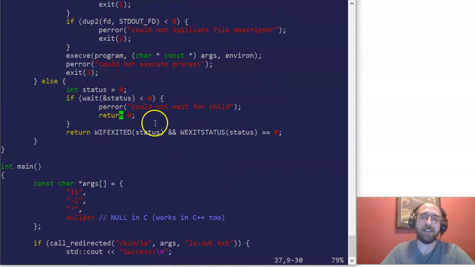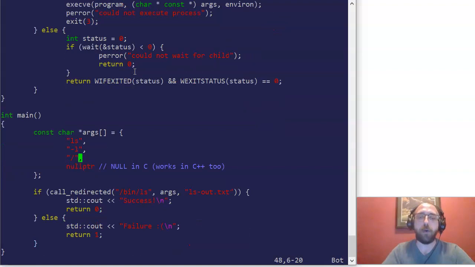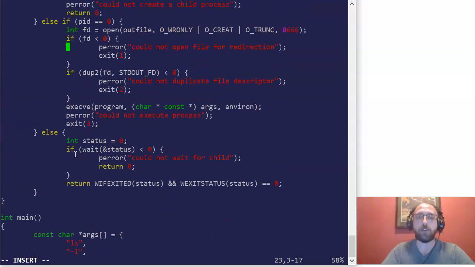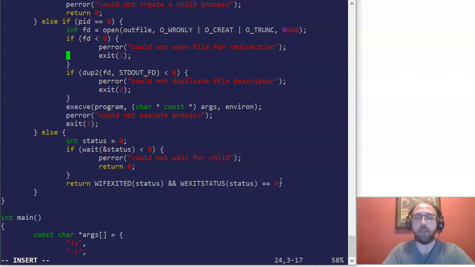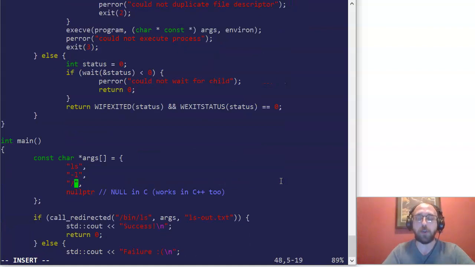And wait, that's another one that is going to be kind of hard. But actually, there's one more thing I can check. Remember that ls itself, as a program, returns success or failure. It has an exit status, and we did check that after our call to wait. If it exited and status is 0, we report success. So let's make ls return non-zero by giving it something that doesn't exist.